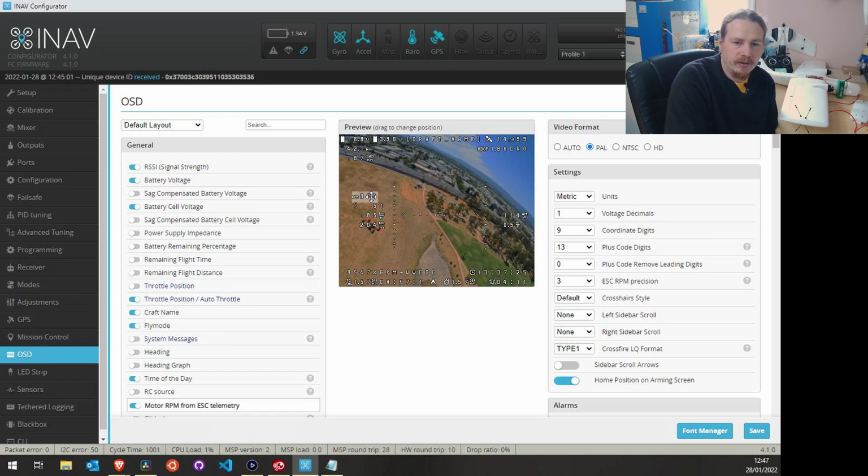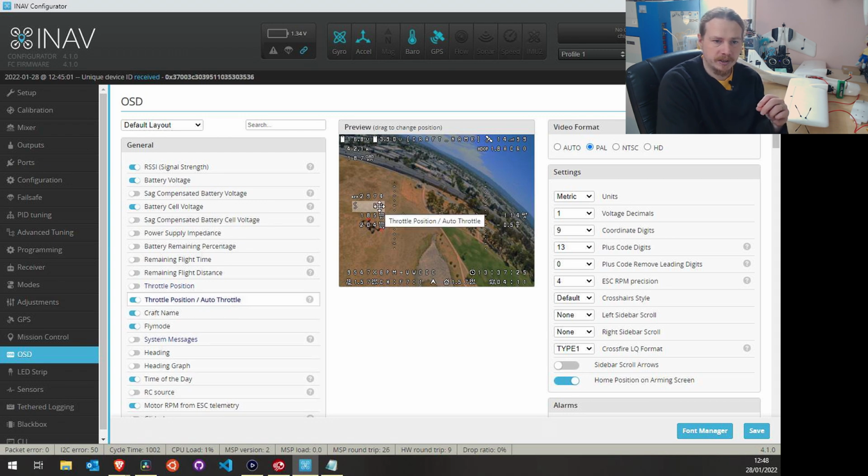I have got the RPM, which obviously doesn't work on this model, and usually I'll set that to 4 or 5 precision. Next one, I have throttle position and auto throttle. So in regular flight, this will be your throttle position, and in navigation modes, it will be auto throttle. I have got the ground speed and I have got the 3D speed.